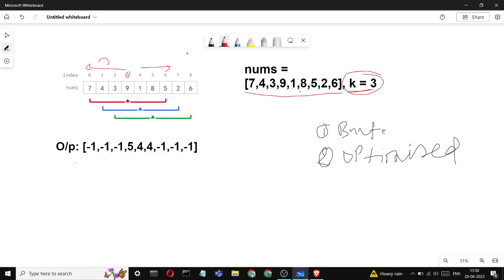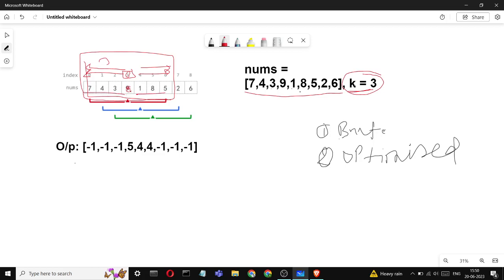What we have to do is find the average for elements that have K radius. K radius means if the element has K elements on the left and K elements on the right, then this complete area is the radius, like three elements on the left and three elements on the right.